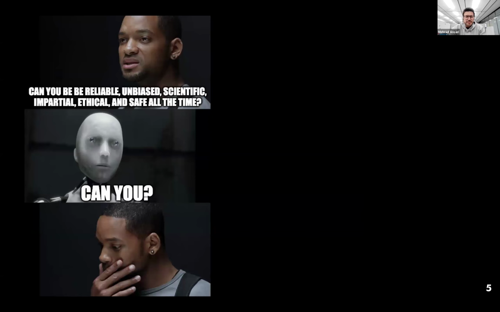Before that, I want to take your attention to this. This is a meme I found really relatable, in two senses. One is that this expectation people have of AI is sometimes, I find, unreasonable, in the sense that we don't necessarily need to use AI for everything. And when we do, we have to make sure we understand the limitations.